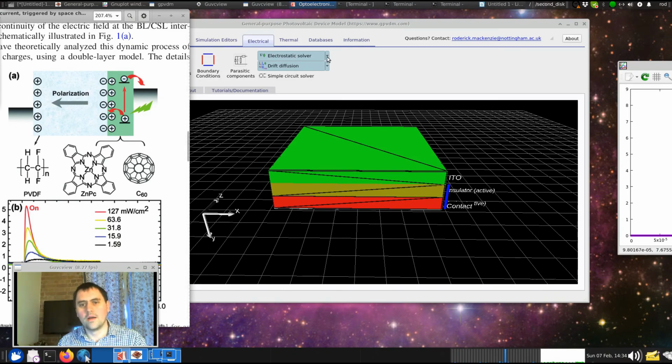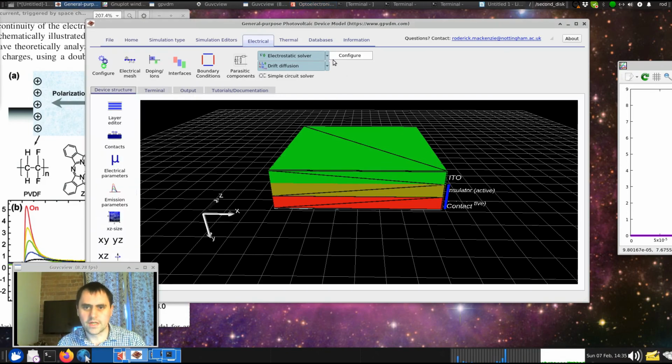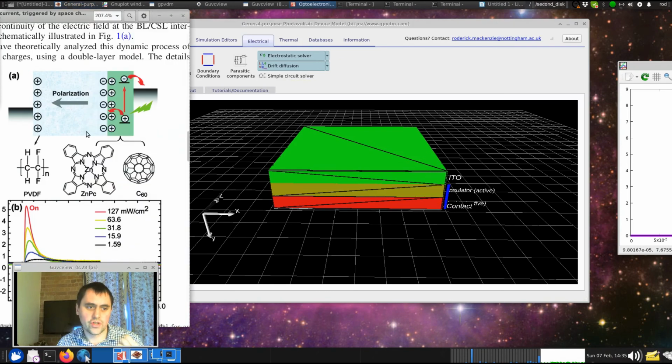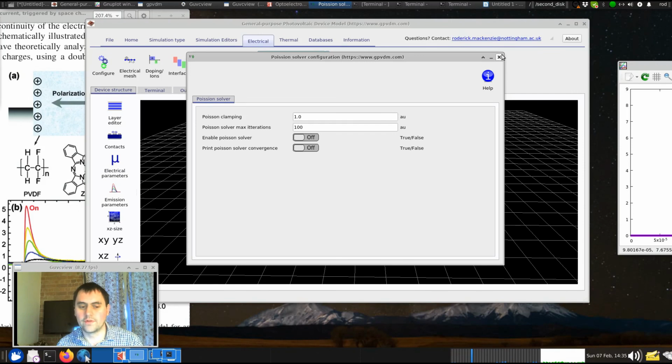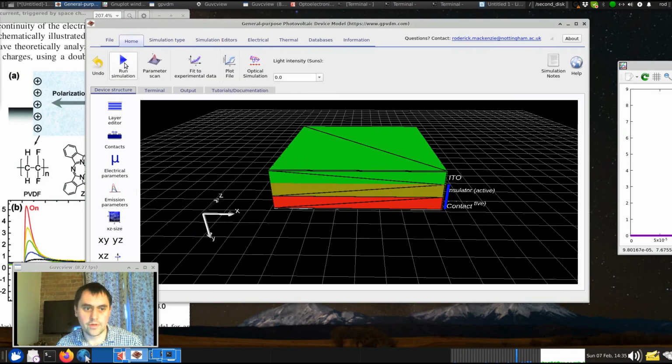Now, before it runs that full drift diffusion solver with the electrostatics, it does one quick run with just a pure electrostatic solver. Sometimes it's very good and makes the model more efficient, but sometimes trying to solve this with just the electrostatic solver causes problems, especially with heterojunctions. So before I run the simulation again I'm going to make sure we've turned this off. I've got enable Poisson solve, and I've just turned this off. All this means is it's not going to try and guess the electrostatic field before it runs the main solver. It'll all be self-consistently solved, but it means we won't be running the Poisson solver alone before we run the simulation. So now I'm just going to run this.